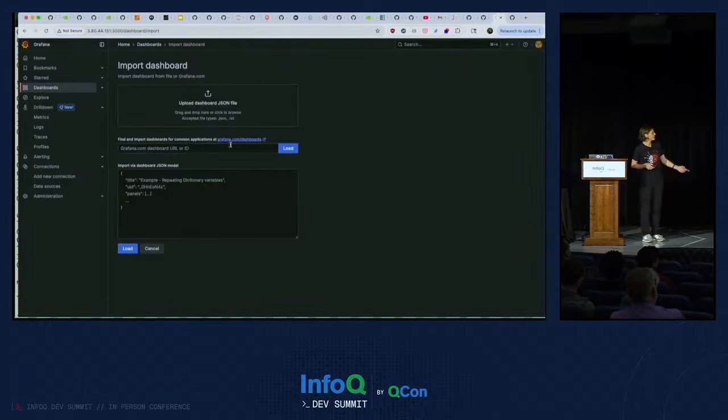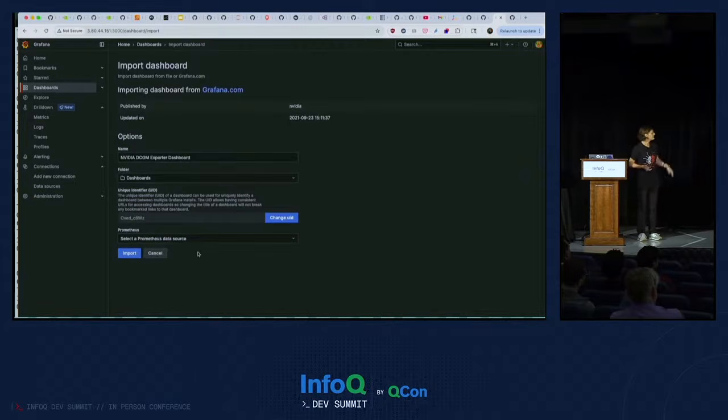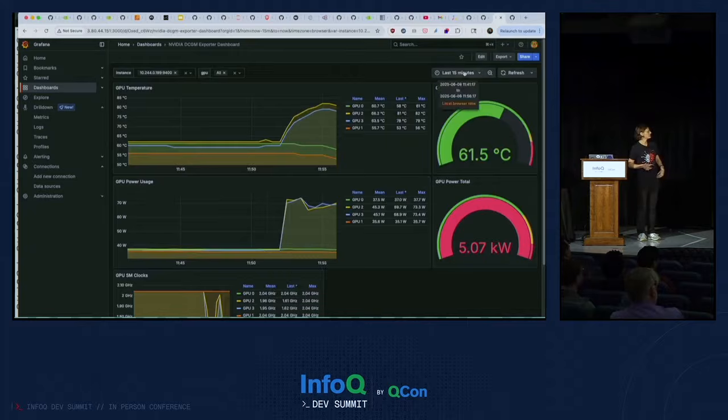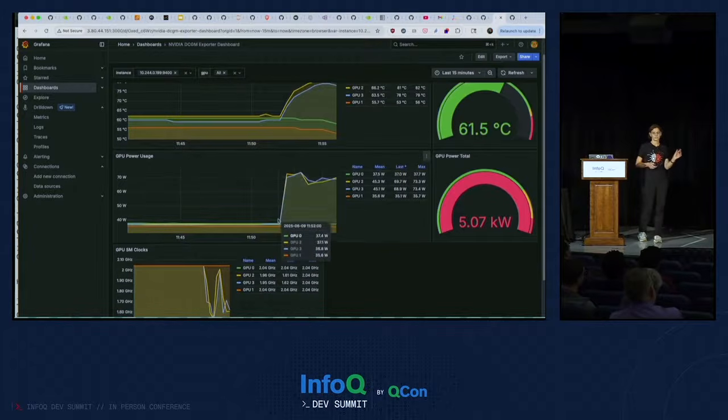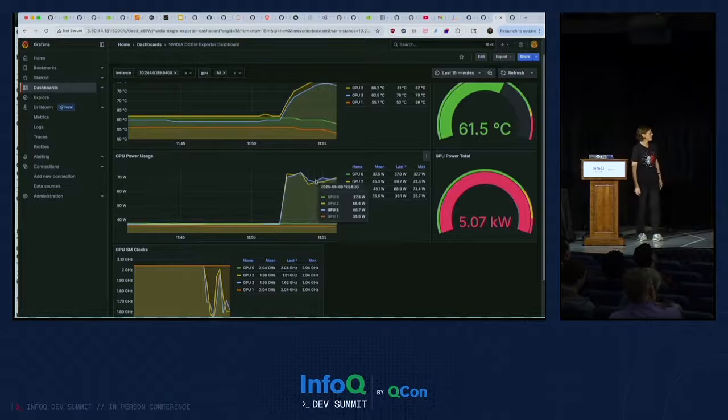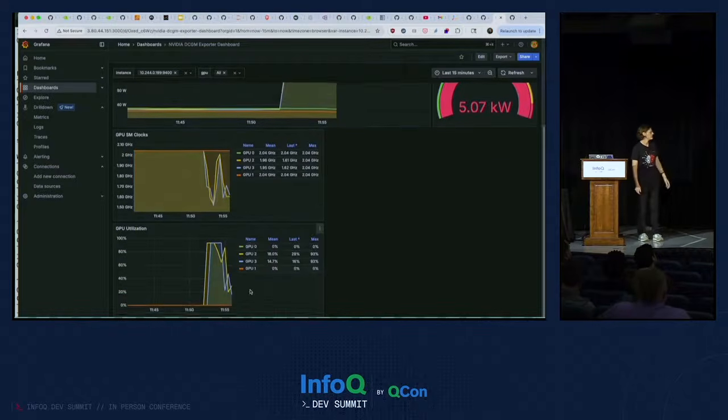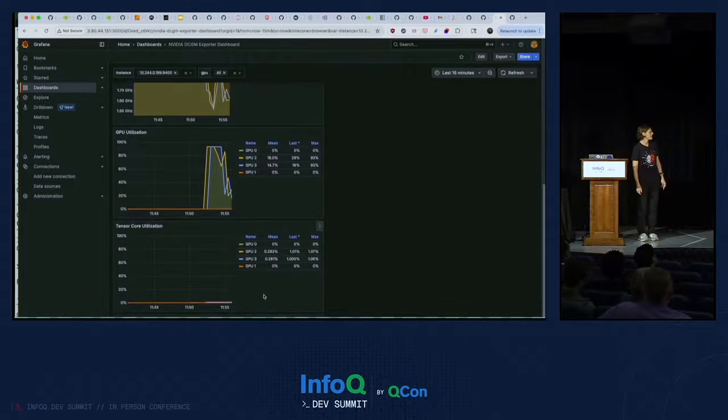And then I also imported the NVIDIA DCGM exporter dashboard. Very easy to find online. You saw I put in just a number, that's all you have to do. Grafana just knows what that is. And you get all of your GPU utilization stats there very easily.